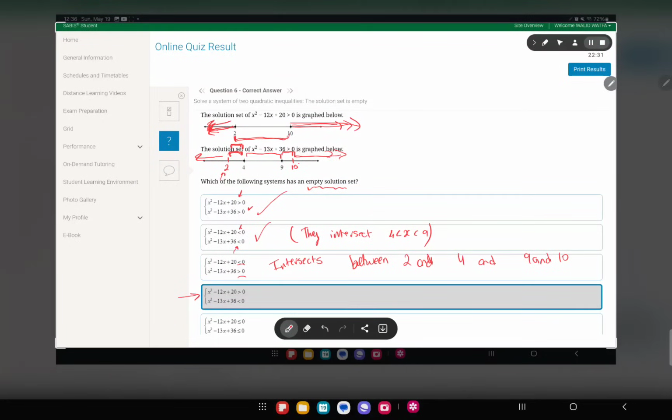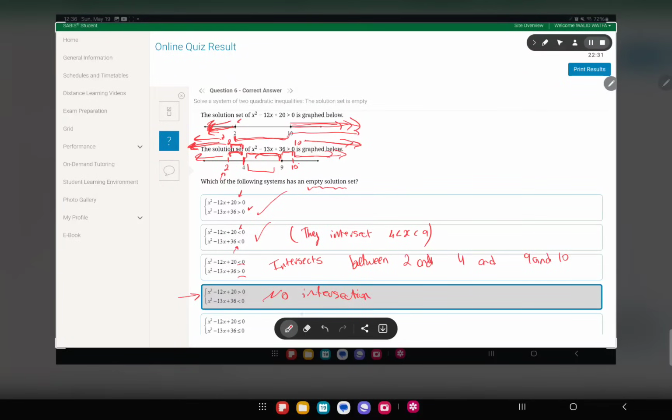So I'm saying after 10. I skipped, there's no intersection. I skipped, okay? Here it's only between 4 and 9. But here I'm at 10 now. I'm at 10, I'm going to the right. So I skipped. How about also the 2, right? At 2, everything before 2. But it starts at 4, so I started at 2. Is there any intersection? No, there isn't any intersection. The 4 and 9 are over here, but the 2 is going to the left, and the 10 is going to the right. So there's no intersection.